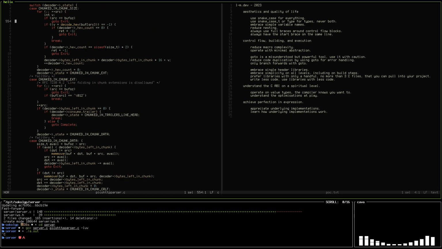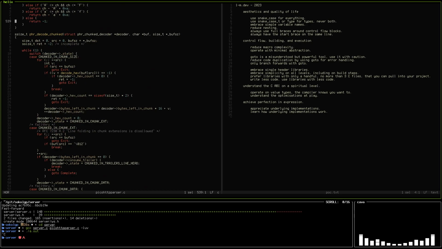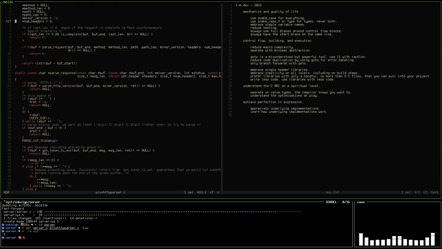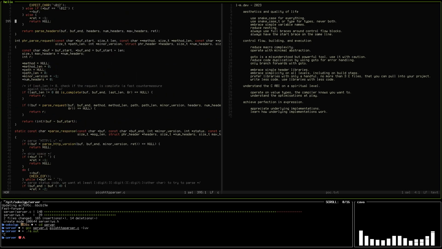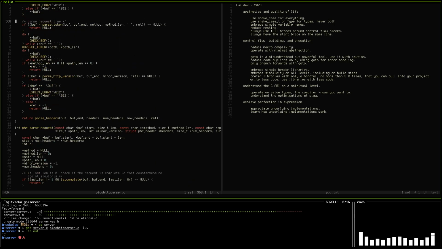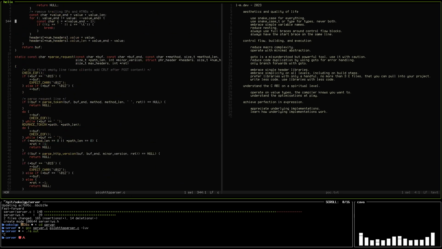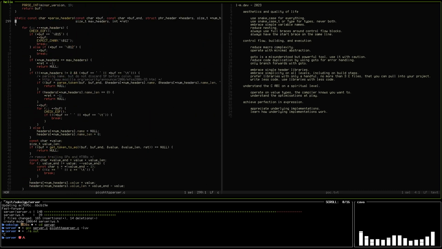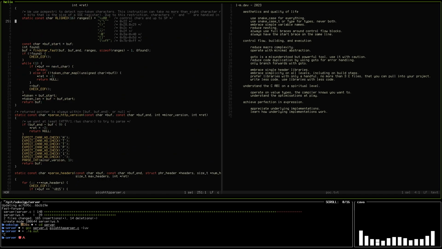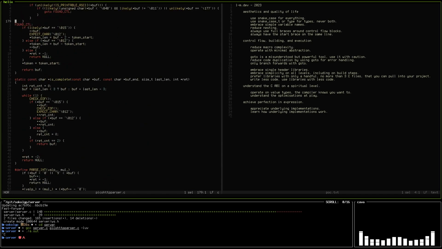I originally was going to use something called http_parser by the Node.js team, and it's just this huge C file, and you can link with it dynamically, and I just realized, why use that? It boasts no allocations, which is great, but it also has this weird callback system, which adds complexity. And there are no closures, no lambdas in C, so you have to make all these functions and write all this code.